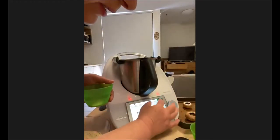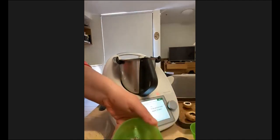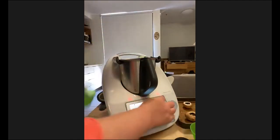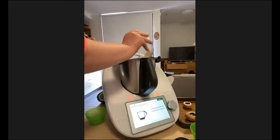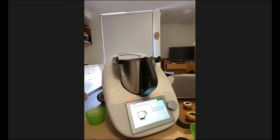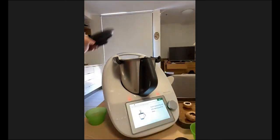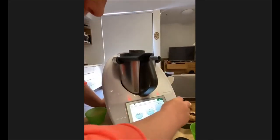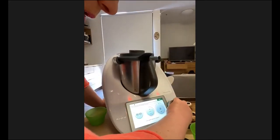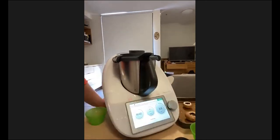And sea salt and the pepper, which I've got here. And of course the breadcrumbs and the cheese. And it's asking to put a measuring cup again on top. And what it will do, it will blend for 3 seconds on speed 3.